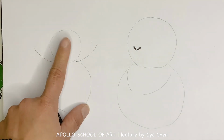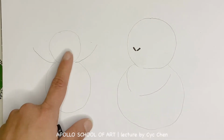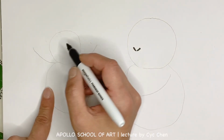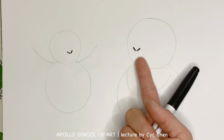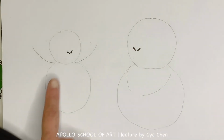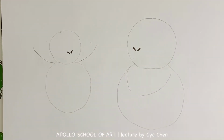Alright, then I have the little one facing the big one, which means my nose is going to be facing close to the right, not facing fully to the right, close to the right. Easy. So one side of the bunny is facing to the left, and one side of the nose is going to the right, close to the right.